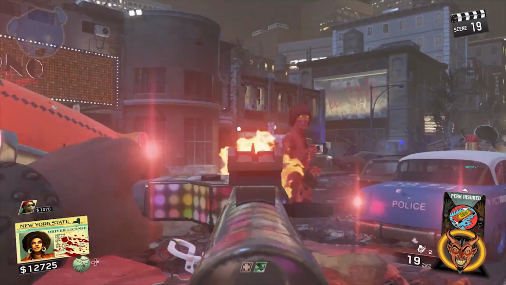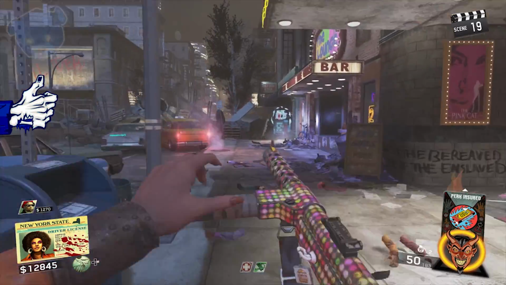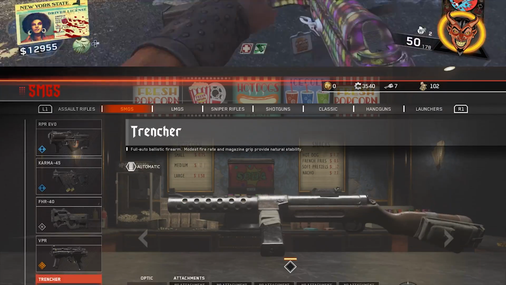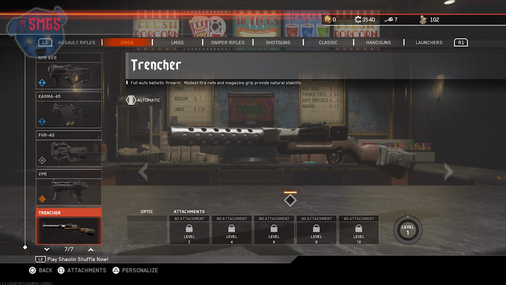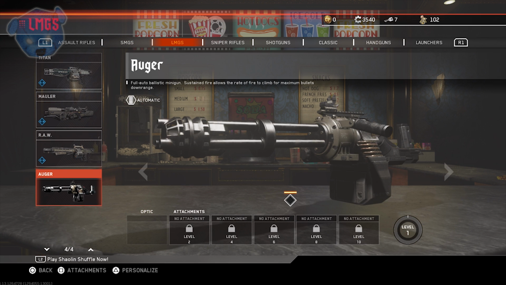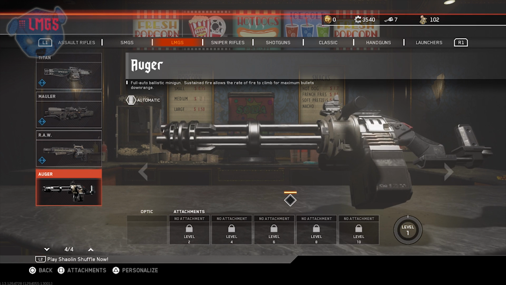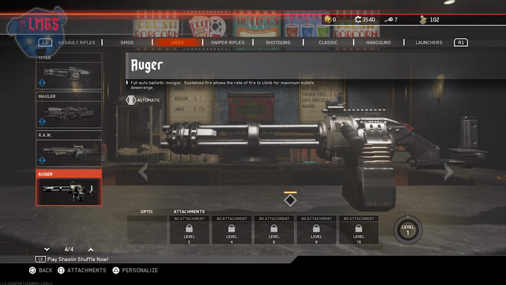But we're going to talk about the second weapon now, which is called the Auger. And this weapon is a ballistic minigun located in your LMGs. You can find it there, and that's where you'll eventually be able to customize it. But you guys know that every single time we get one of these weapons that's updated into our game, you have to first unlock it from the magic wheel.